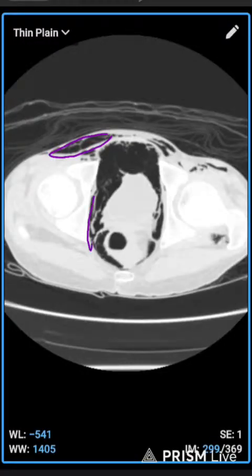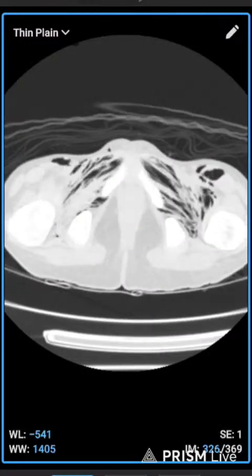It's called emphysema. There is air in between the muscle. It's called emphysema.